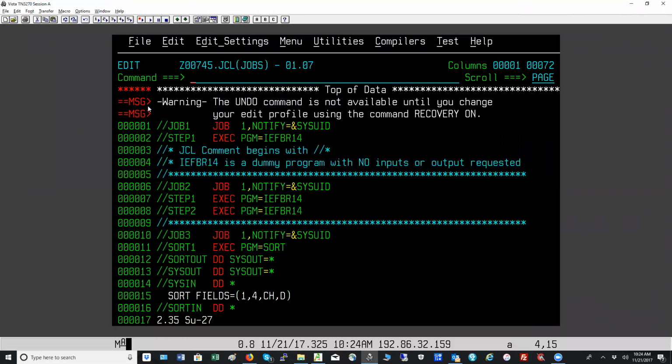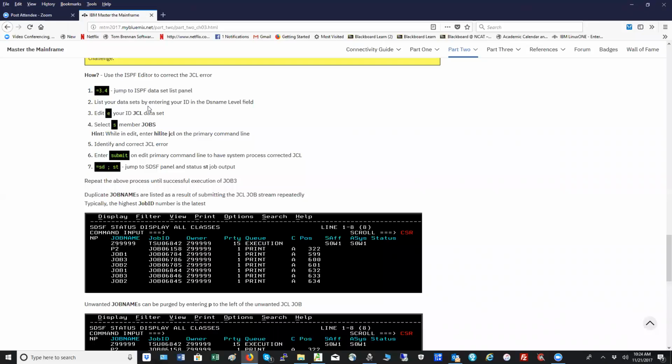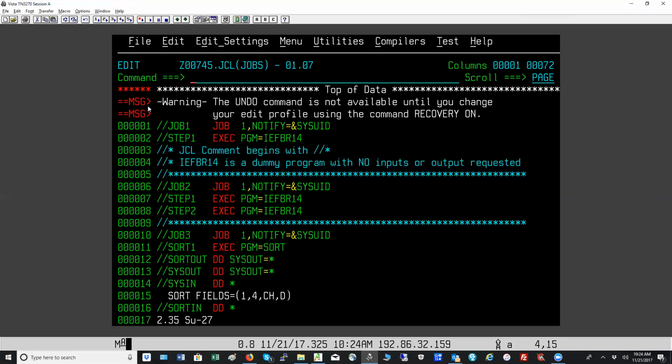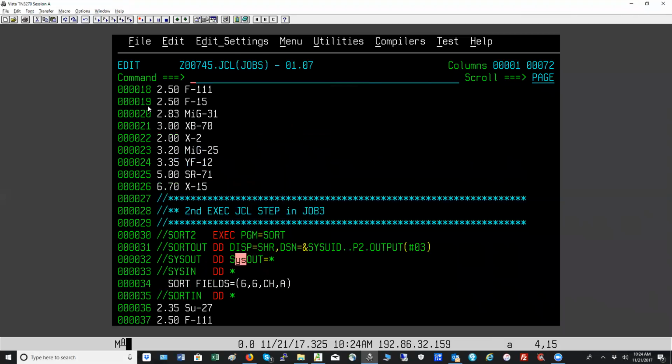And see, it changes the colors. So I'm looking for where I see the error. I think I see it. I think I see the error.